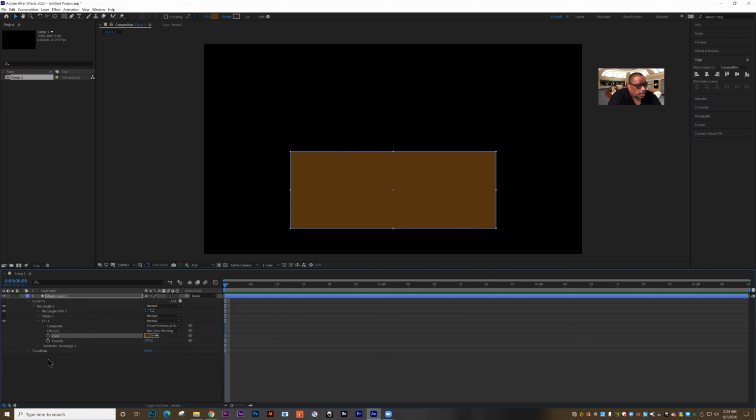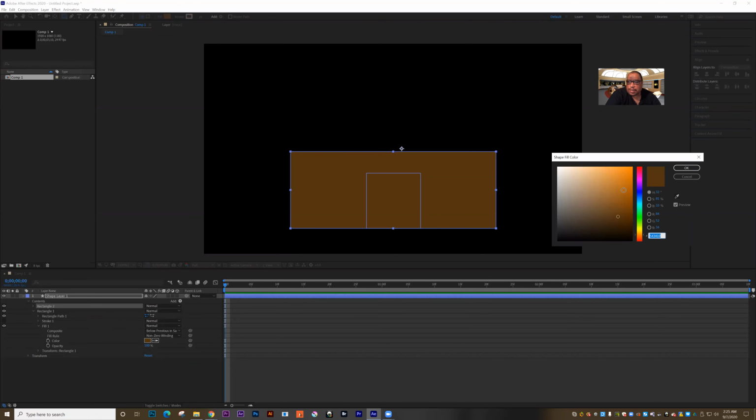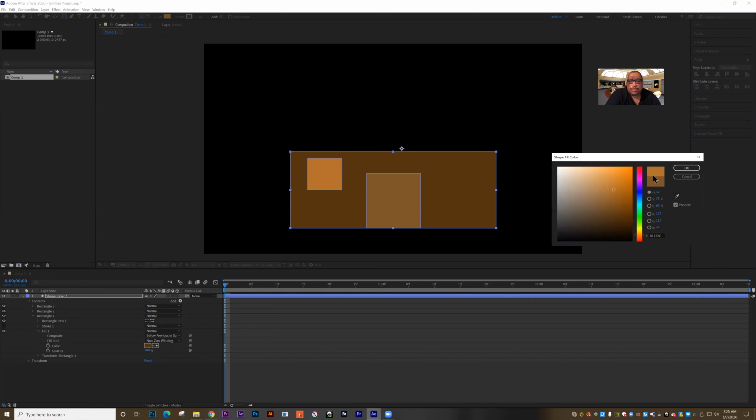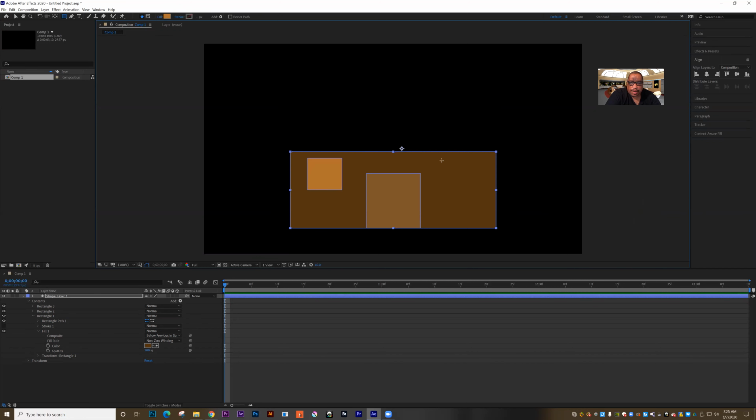All right? Now, what I want to do is create additional shapes inside of this shape layer, so I can control them all at the same time. So I'm going to click where it says Contents, and then grab my rectangle and draw a door. I'm going to draw the door with the properties of the last shape, and then I'll change the properties. That was one of the things that tripped me up: I thought you changed it first, but you change it afterwards. I'm going to draw a little window. Let's change the color of that as well. Let's draw another window on the other side.